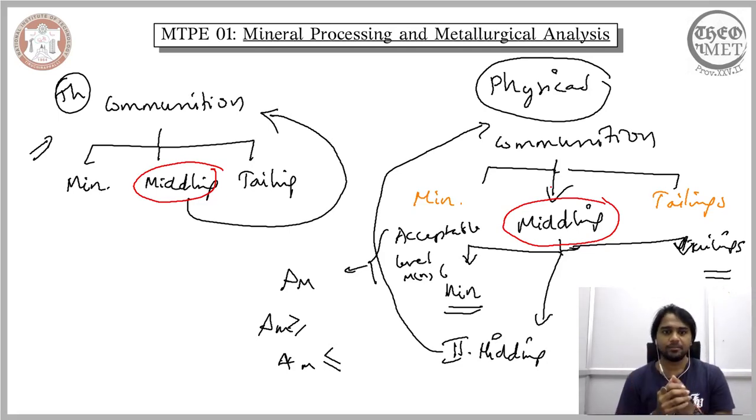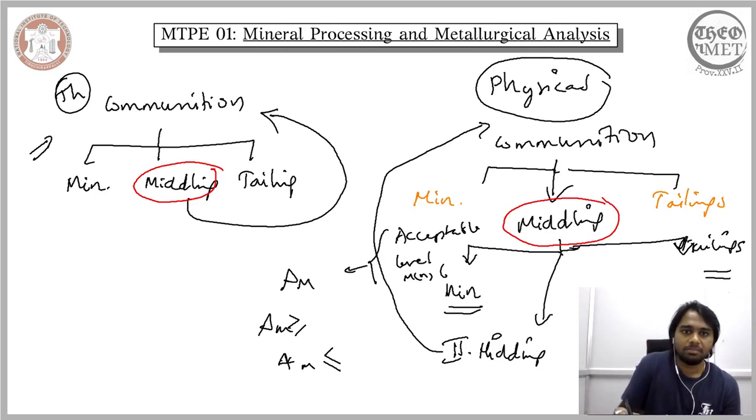Now, we have seen that depending on the amount of middling that is being produced, the process chain involved in liberation changes. Irrespective of this process chain, the common factor is that we are subjecting the middling to subsequent comminution. Now, when we have specific forms of minerals and gangue, instead of subjecting the middling to subsequent comminution, we can use their physical properties to liberate the mineral from the gangue. The property that allows us to separate the mineral from gangue without further comminution is the bonding between the mineral and gangue.